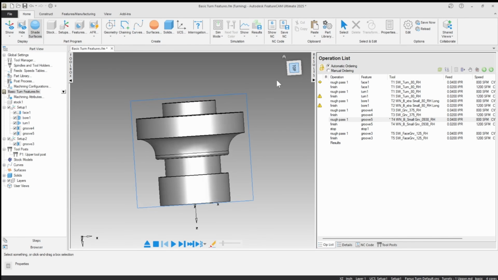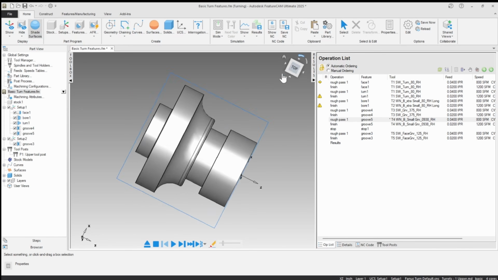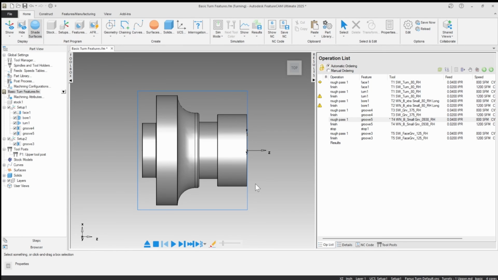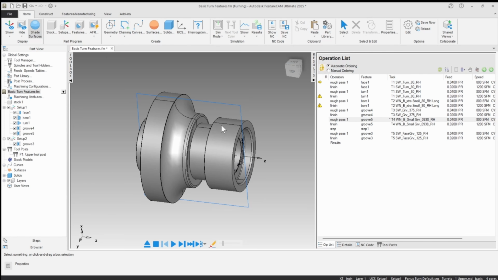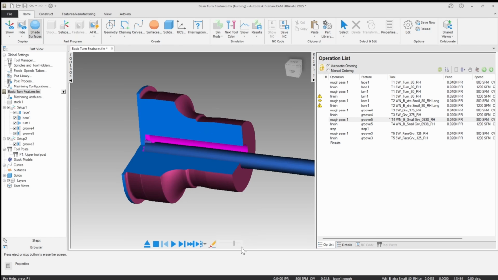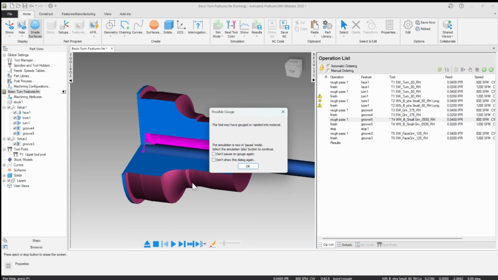Okay, so we'll rotate that, or remember, go to the top view here in the right-click menu. Okay, what I need to do now is run a 3D sim and see if we have any problems, because that will collision check. And you can see right away I got a collision, and things were happening so fast we don't even know what's going on. Anytime you see pink, that is also indication of a collision.